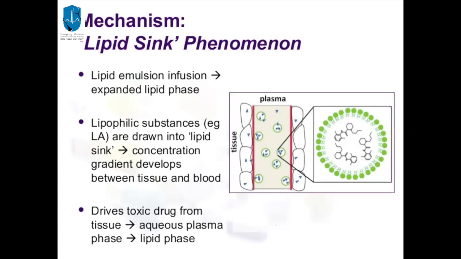from the site of action, from the receptors into this lipid sink, gets sequestered there until it gets excreted. Again, I'm not a fan of it, but if I get stuck and I have no other option, I might consider it. I would suggest that you call the poison center before giving it, just to be on the safe side. But again, if the patient is dying and you have no other treatment options, and you know it's a lipid-soluble drug, I would just go ahead and give it.